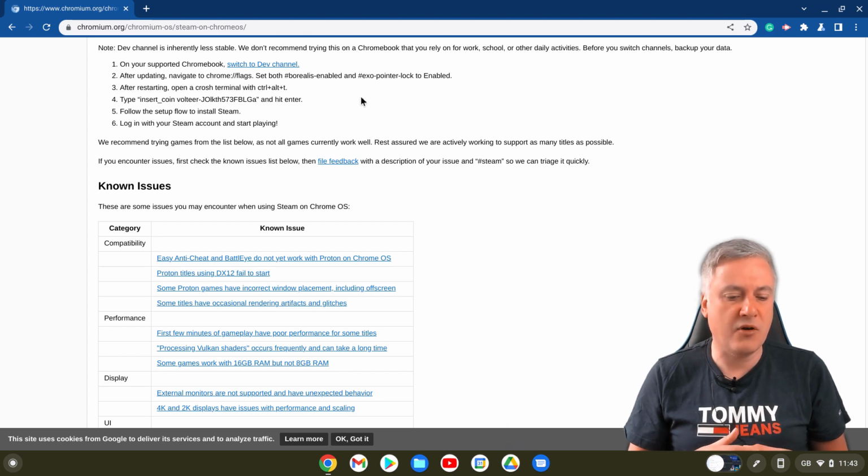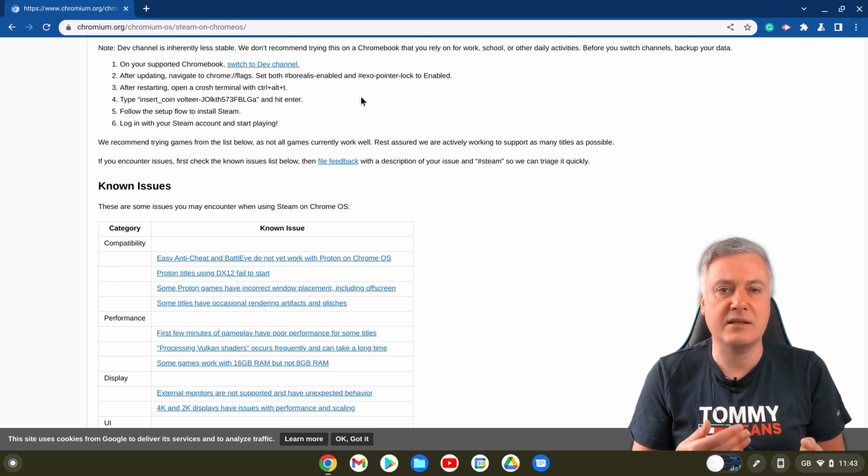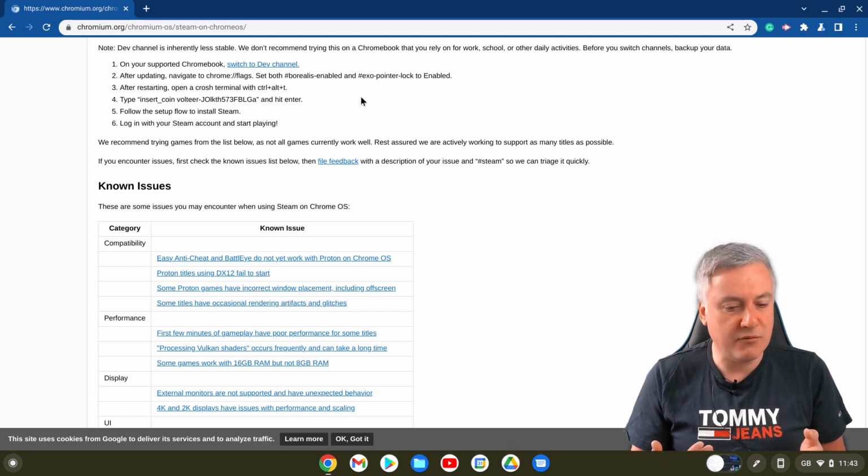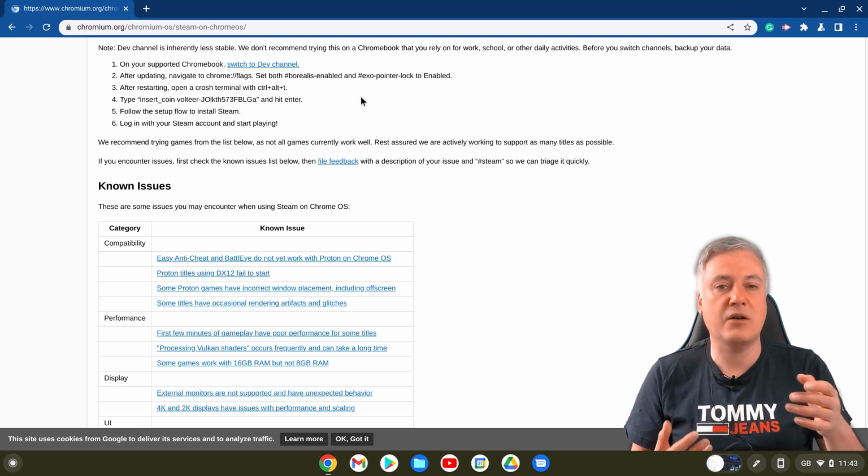So it's fine. Obviously, to do this, you do need to have Linux set up on your Chromebook as well. So make sure you do that. So if you switch to the developer channel, I don't think they put that in here, but you would obviously have to do that. So yeah, switch to the developer channel.